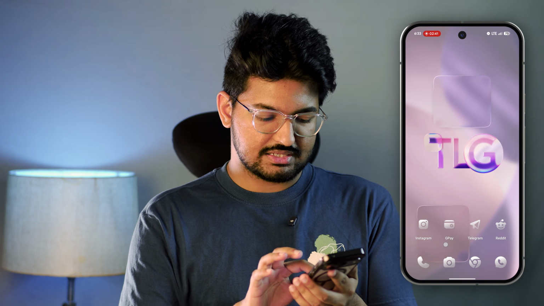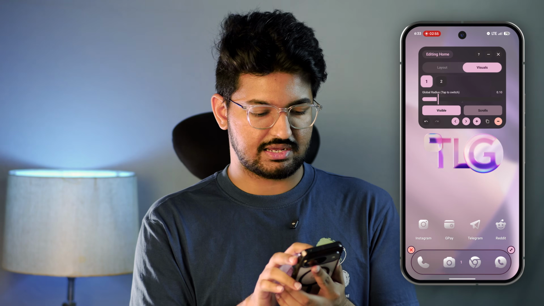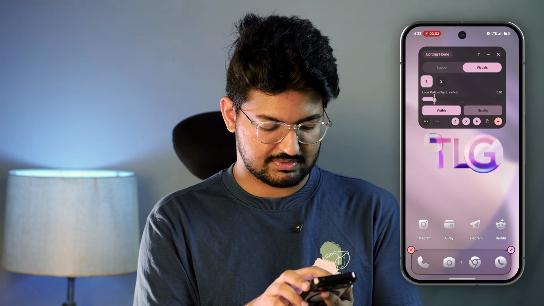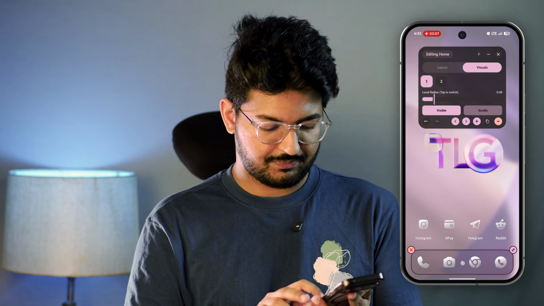Now let's just place the first image at the place of the dock. I will just drag and try to match the bottom left corner, and then I can resize using the top right button. And now I can go to the visuals tab, change the roundness to local, and then I will try to match it. So something like this. And there is also a snap option, so it will snap based on the horizontal and vertical middles of your screen and based on the centers and edges of different shapes. So setting up of the dock is done.